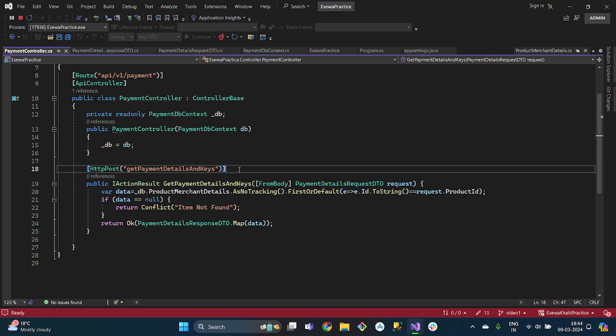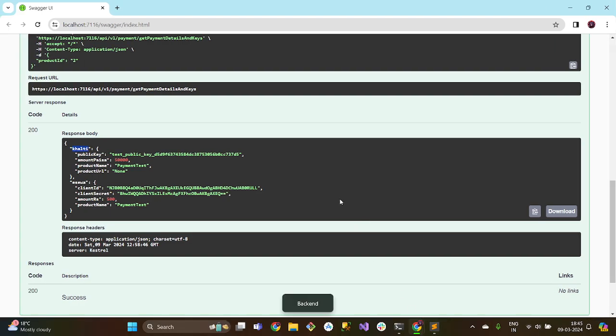So there are two kinds of users who will watch this video. Either those who are interested in encryption using RSA and hybrid, or those who are interested in using Khalti and Esewa with Flutter. The guys who are interested in Khalti and Esewa using Flutter, if they watch all of the videos, they can guide the backend better and make their product better. So that's the whole explanation of the first video.